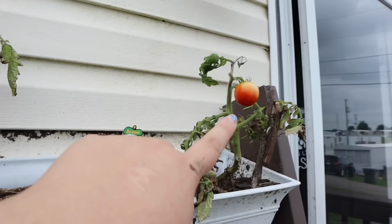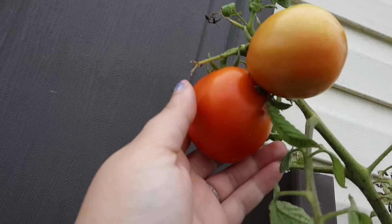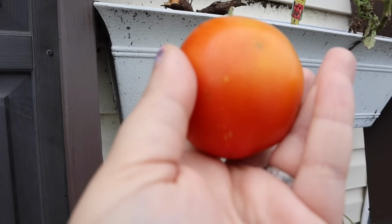Well, I didn't pick Henry because he kind of fell off, but I picked him up off the ground and took him inside. I'll show you guys him. But look, this one's ready. Oh, my babies are growing up. They're growing up, y'all. I still haven't eaten Henry because I just can't bring myself to do it yet. But I plan on putting him on a big old BLT. I just pick him up and admire him every now and then.